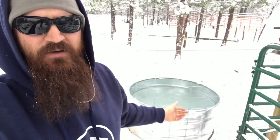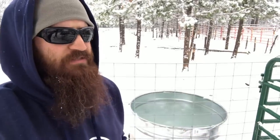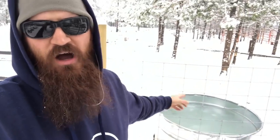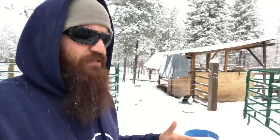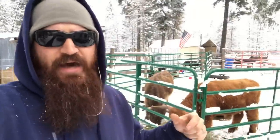And the idea of the stove is going to be, because this stuff freezes, we can't run like stock tank defrosters, heaters. We can't run that stuff out here being off grid. So the plan is to be able to put a stove in there, a top-loaded stove, light the wood on fire, and then melt off all of the ice as the temperatures begin to drop. Having that big tank like that, having that bigger body of water, it's not going to freeze as easily, so it's going to be a little bit easier to maintain. But having that stove in there is going to be able to warm that tank and keep it, basically give them a bathtub if they wanted to.